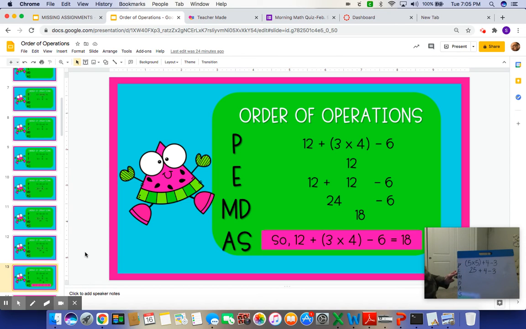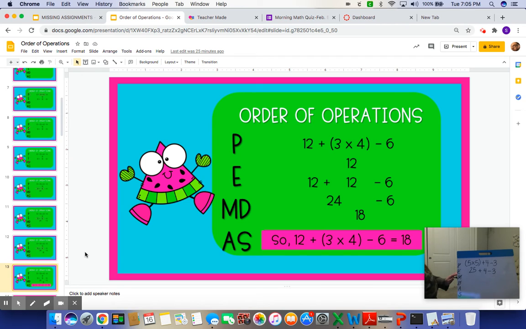Next is exponents. Again, we do not have any exponents in this problem, so we're going to mark through them. Please excuse my. My stands for multiplication. We've already done the multiplication in this problem because it was in the parentheses. And remember, parentheses is that's right, the line leader. So it always goes first. So we don't have any more multiplication. Do we have any division in this problem? We do not. So we're going to mark that off.